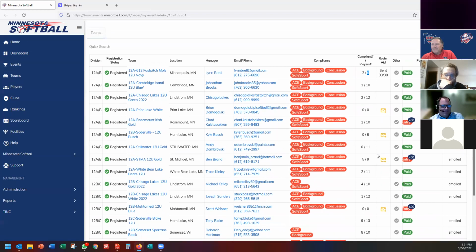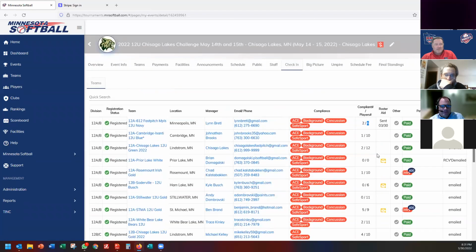Oh, that's funny. And the cool thing about Minneapolis, I think they have the most teams they've ever had this year, like 18. They're growing like wildfire, which is really good news because I don't know if all of you were around back when that started. There weren't many. Minneapolis didn't play fast pitch.